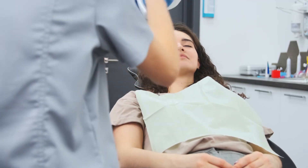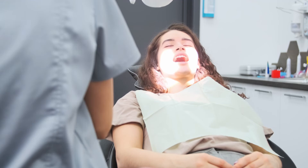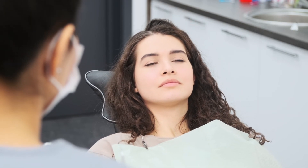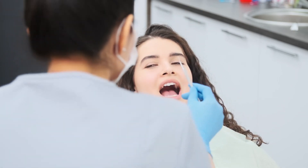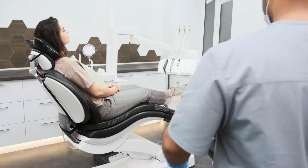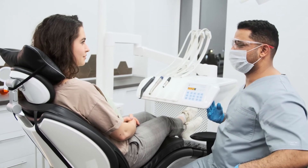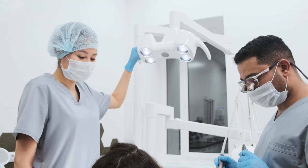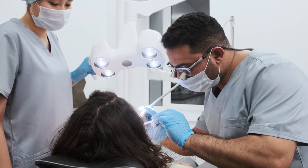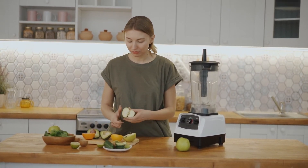The next tip to manage swollen gums is to take the most care of your mouth during hormonal changes. Teenagers between 18 to 20 will face huge hormonal fluctuations in their bodies. Similarly, pregnancy comes with a change in hormonal equilibrium. Such conditions should be treated with utmost care, as the gums in these patients will be highly sensitive and get easily irritated. Even minor food lodgment or plaque formation may result in severe inflammation and gum swellings. Regular professional teeth cleaning every six months might help decrease gum irritation. Finally, a good diet for gums is vital in maintaining their integrity, as feeble and unhealthy gums are more prone to irritation and swellings.